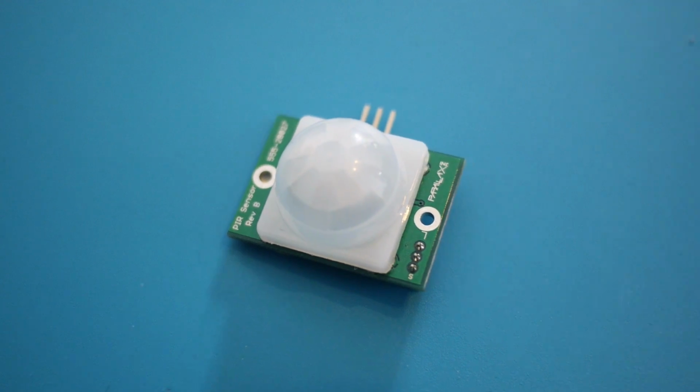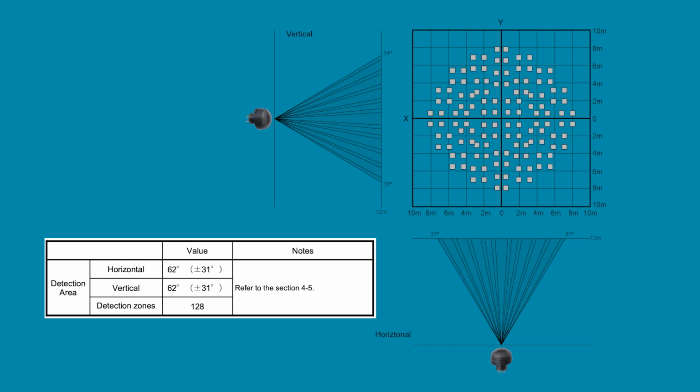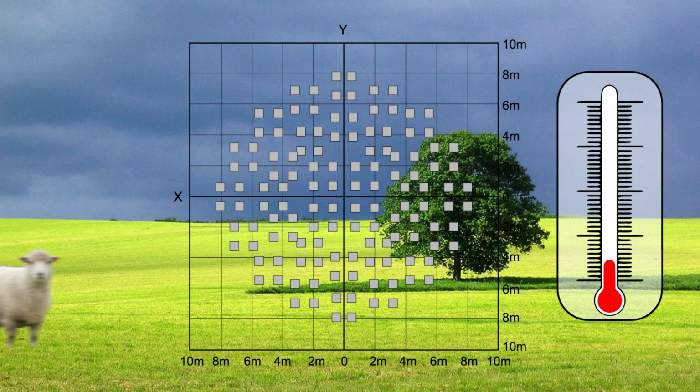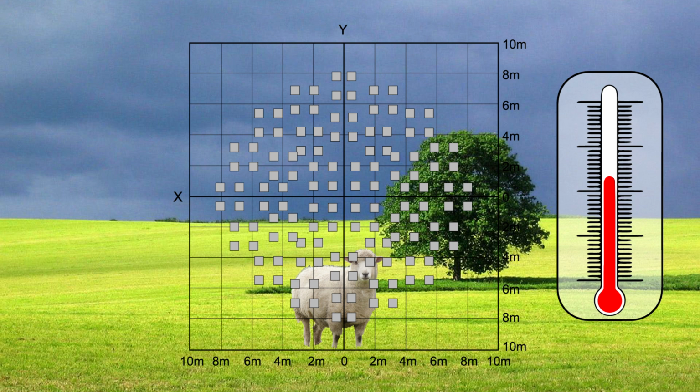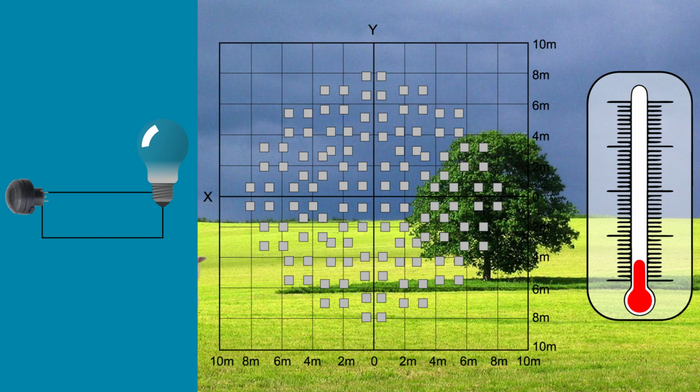A traditional Fresnel lens looks like this, with circles rippling out from the center. This is what a PIR sensor Fresnel lens looks like. This PIR sensor has a lens broken up into 128 detectable zones, split between its 4 elements, increasing accuracy and the distance of the detectable area. So when an object, say a sheep, passes in front of the background, the temperature at that point in the sensor's field of view will rise from the ambient temperature to body temperature and then back again. The sensor converts the change in infrared radiation into a change in the output voltage, and this triggers the detection.